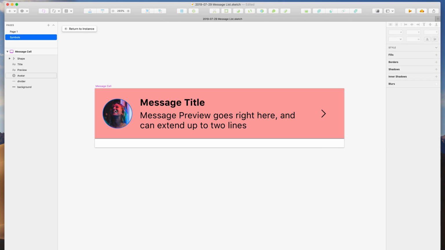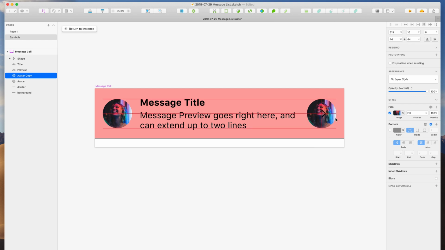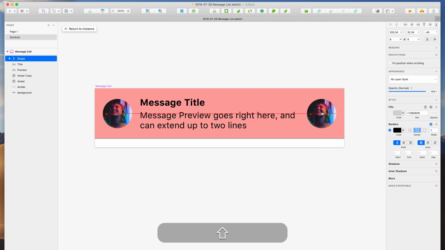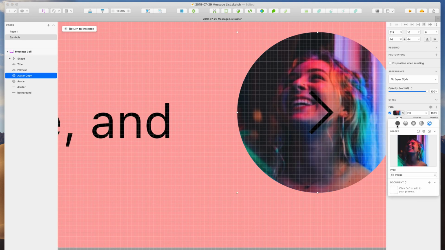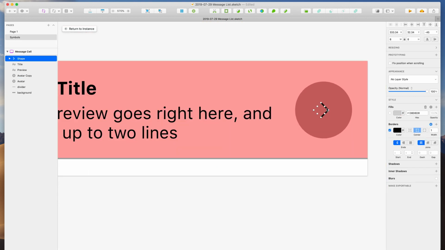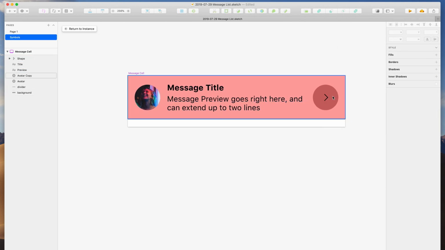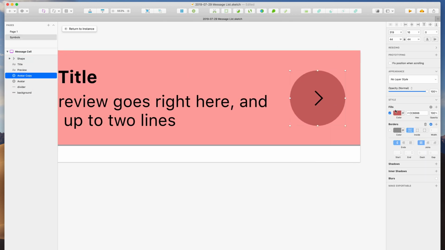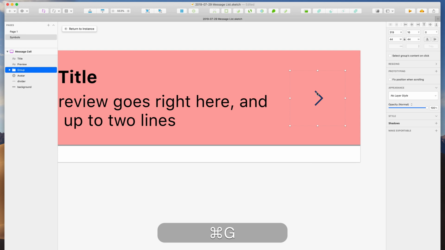And then one thing I like to do is for symmetry and alignment, I'll take my avatar, I'll make a copy, put it to the right, 10, 11, 12. And now I can center visually. Let's change the color here so we can all see it together. I can center visually this arrow inside of this circle. And then I can make the circle transparent by unchecking its fill. Select them both and hit Command-G and group them.